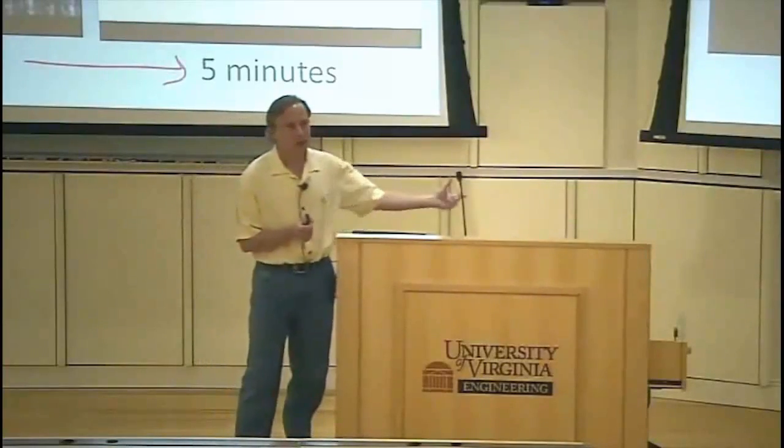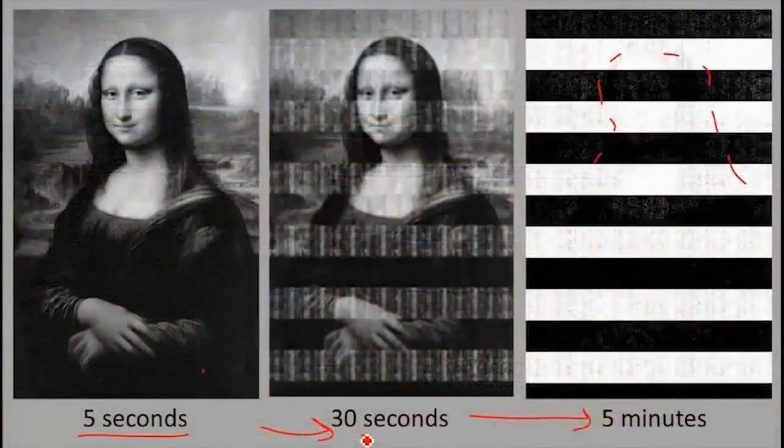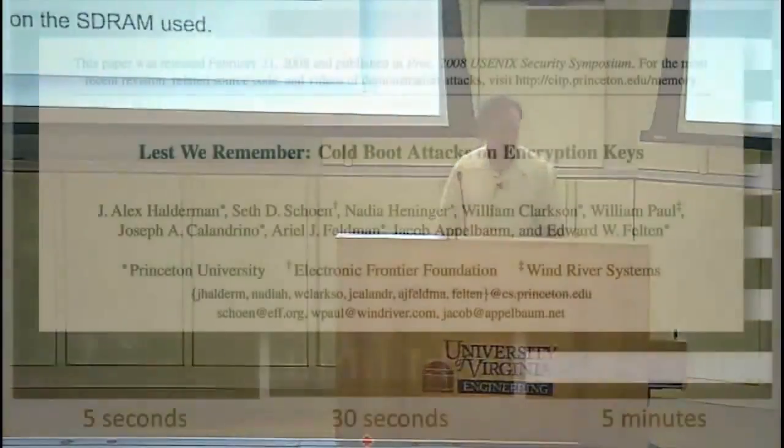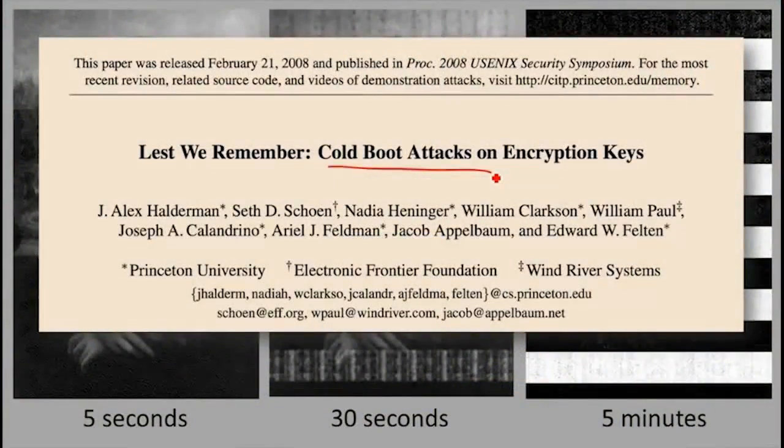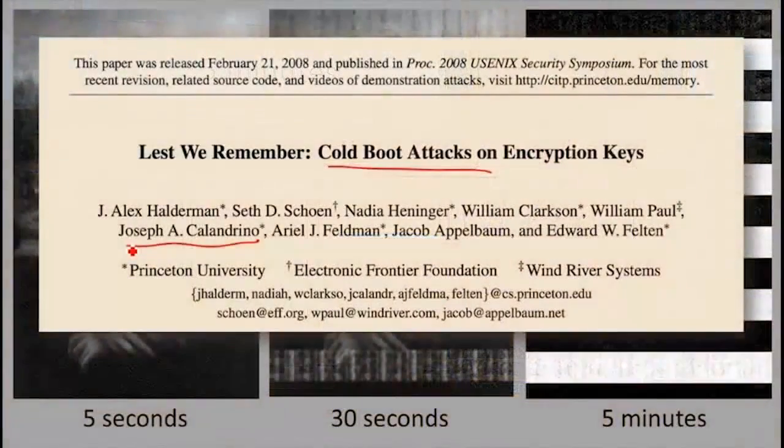But the problem is, if they can get it out of your device and then freeze it, and then they can hook it up to their equipment that can unfreeze it and read what's there, the bits that were in it when it was in your machine are still there. And these pictures are from a paper that talks about doing it. It's called cold boot attacks, where they looked at how vulnerable keys are that are stored in memory on systems where the hard drive or any persistent storage is encrypted. The keys are still going to be stored in memory anytime they're being used. And if someone gets that device, even if it's locked, if they can extract the memory, freeze it quickly enough, they can probably get the keys. And one of the authors was a UVA student before going to Princeton on this.